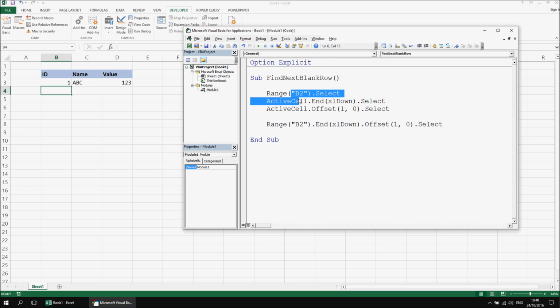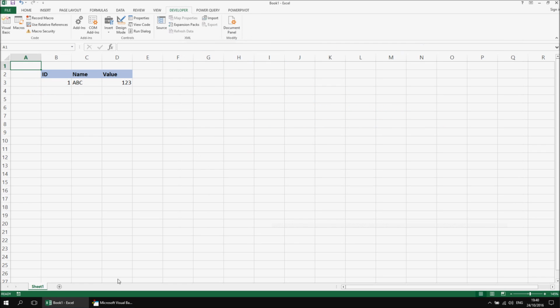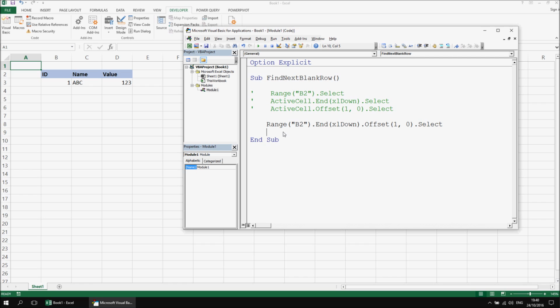So let's just demonstrate that by commenting out the three lines I wrote previously. And then let's make sure I've selected a cell that isn't the one I'm about to end up in. And then if I step through, it's not much point stepping through admittedly, it's only a single instruction. But if I do execute that line, you'll see that it immediately takes you to the next available blank cell in the column we're moving down.